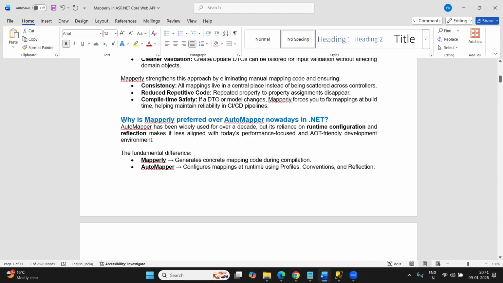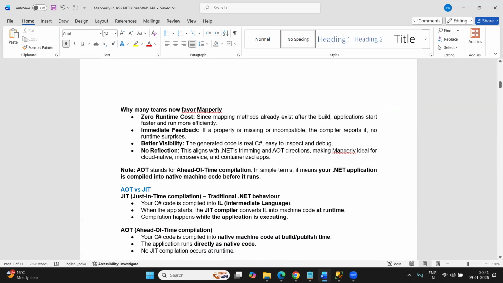So why Mapperly is preferred over AutoMapper? If someone asks you, then what you need to do? You need to tell them Mapperly generates the mapping code during the compilation. AutoMapper generates the code at the time of runtime. So zero runtime cost, there is nothing to do at the time of runtime. Native code is already generated, that is going to be executed directly.